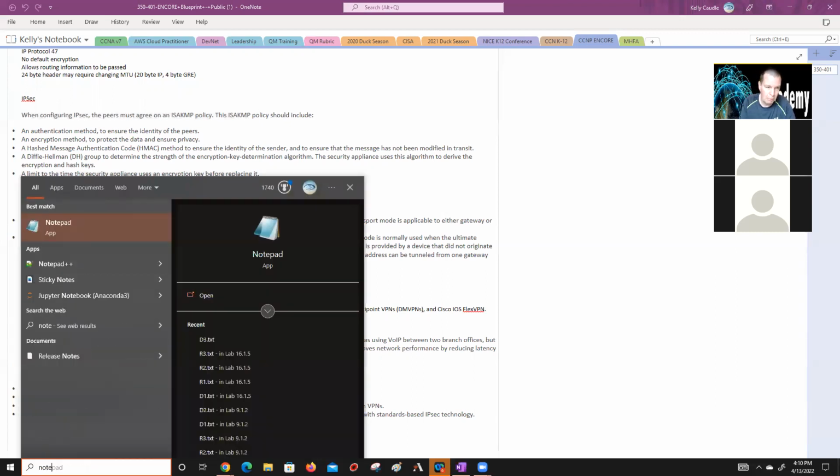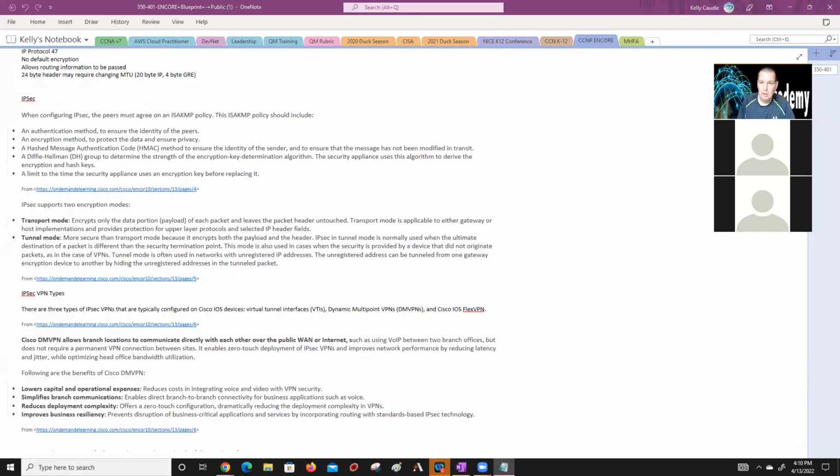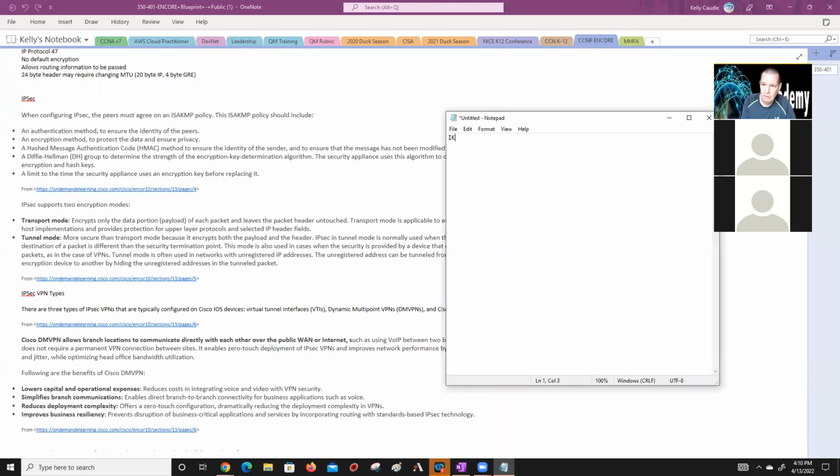Let me bring up a notepad here. You've got to create what is known as an IKE, well, I call it ISAKMP SA, which is Security Association. In fact, you're going to see the command is show crypto isakmp sa to see the SA. And then you've got to create an IPSec Security Association. If these two are not able to be created, you will never create that IPSec tunnel and won't be able to send anything through it.